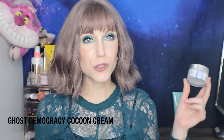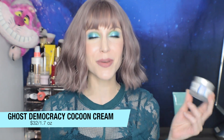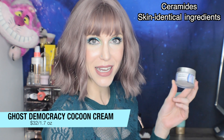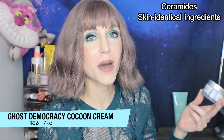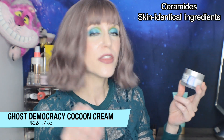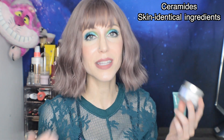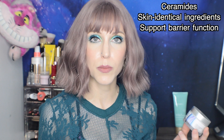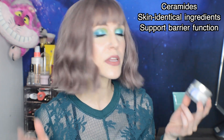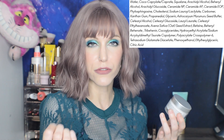For moisturizer — dry skin types, this one is absolutely for you. The Ghost Democracy Cocoon Replenishing Ceramide Rich Cream, which means we are going to talk about ceramides. I'm sure you've heard a lot about ceramides. They are skin-identical ingredients, similarly to hyaluronic acid, that help to support your moisture barrier and lock in hydration. Ceramides are wonderful lipid ingredients often used in products meant to aid in repairing your skin. They're so popular there's an entire brand built around them — of course, CeraVe. This product is such a masterpiece in terms of being a reparative, restorative, and occlusive-rich moisturizer.